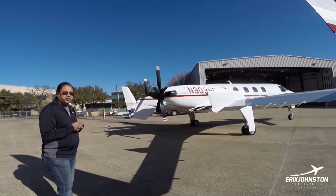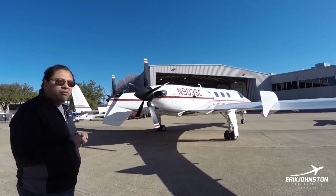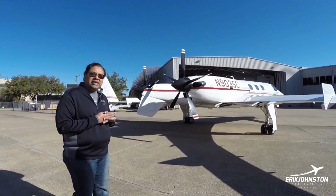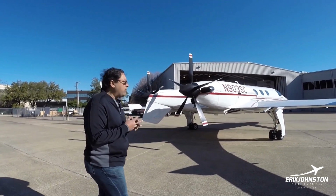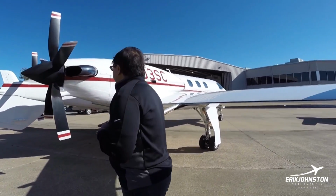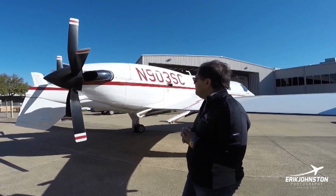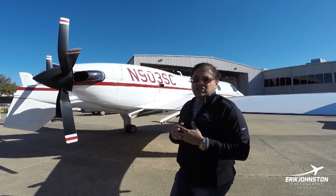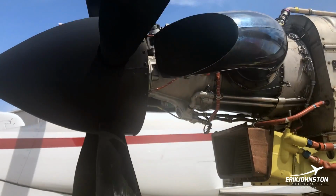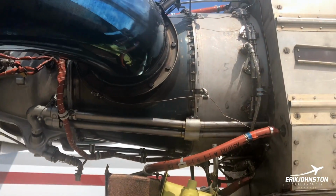As you'll see, this is the business end of the airplane. What we have here are two Pratt & Whitney PT6A-67A engines producing in excess of 1,500 horsepower each. They're rated on the Starship at about 1,200 horsepower, and they are the largest PT6 engine that's used in the industry. And one of the nice things about the Starship is the engine is still in production today. All the parts, the materials, everything to support the engines is readily available. And so in maintaining and sustaining this airplane, we don't see a lot of issues with the engines. The engines are relatively easy to work on.